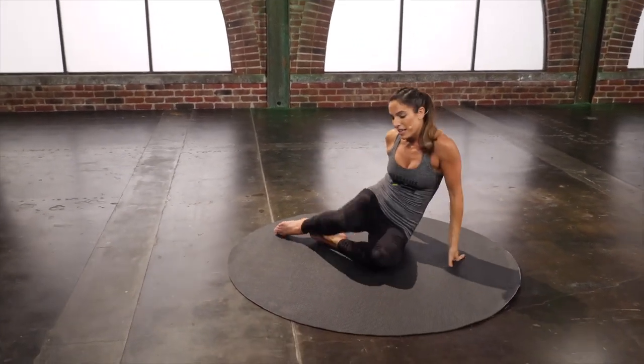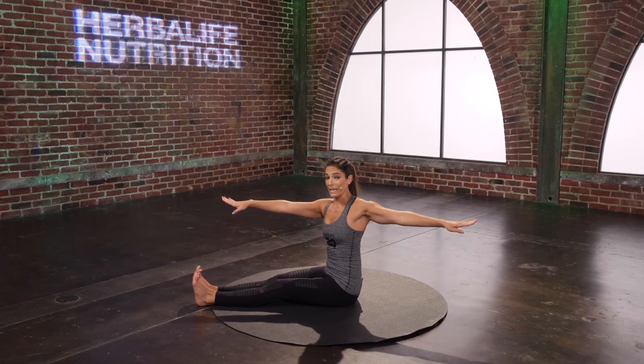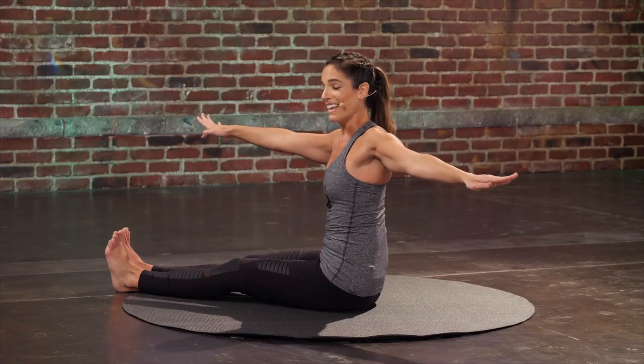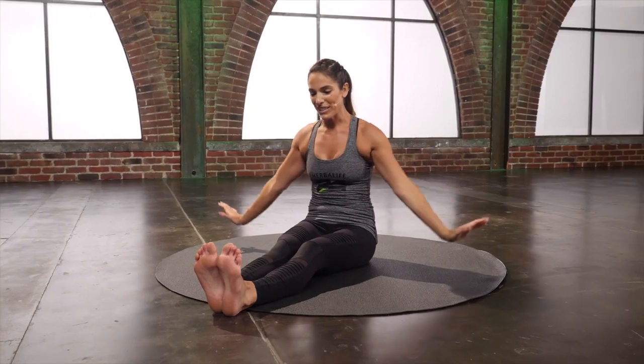Take a seat — spine twist. Reach the legs out in front of you, all the way together this time, and reach the arms out to that T. From here twist and hold it. Twist a little deeper for three, two, one, and come back to center. Again, other side — twist, deeper three, two, one, come back to center. Keep the hips still, don't let the heels move at all. One more set — feels so good to get that spinal rotation. Last one. And come to center and rest it down.